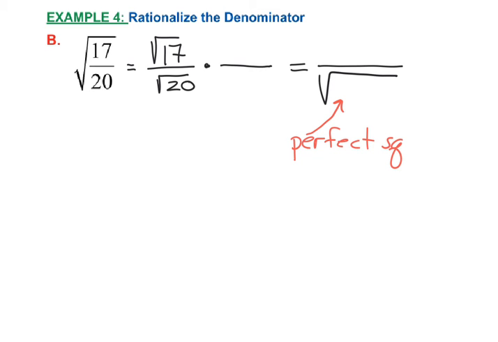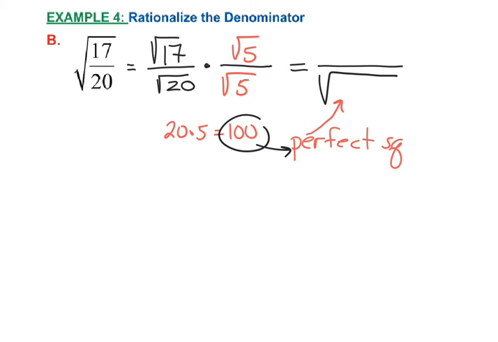So on the last slide, I said the hint would be to multiply it by the square root of 20, because the square root of 20 over the square root of 20 is equivalent to 1. But can we multiply it by a different square root value that would also give us a perfect square? So the square root of 5 over the square root of 5: 20 times 5 is 100. 100 is a perfect square. So slow yourselves down and think about factors and how to get to perfect squares.